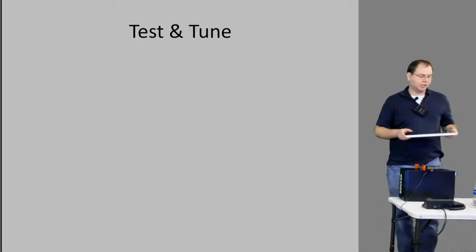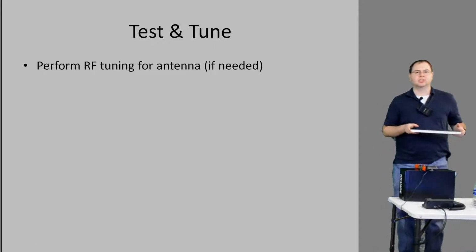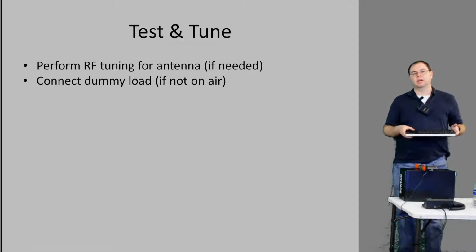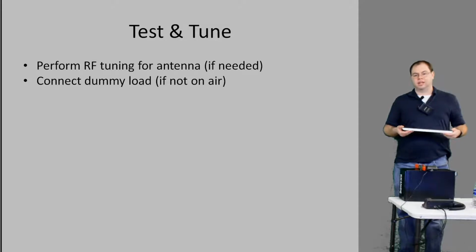So generally, what you have to do is get things set up, testing and tuning. Perform RF tuning for the antenna if you need to. Then maybe you want to get your audio signal levels locked in correctly. I like to try and do that on a dummy load rather than on the air, so that I'm not disrupting any operations. I can sit there and fiddle with the levels to my heart's content and get the radio tuned in really well. But it can be done on an antenna, especially if you're fairly quick about it.